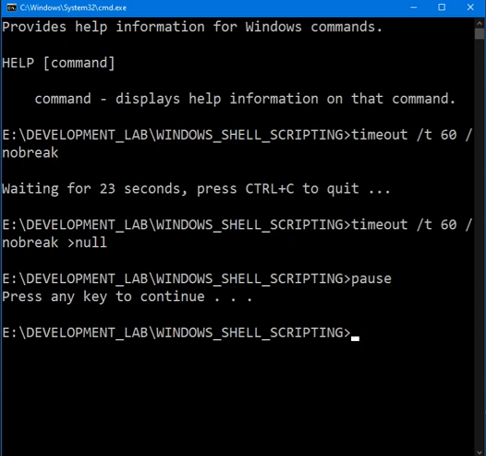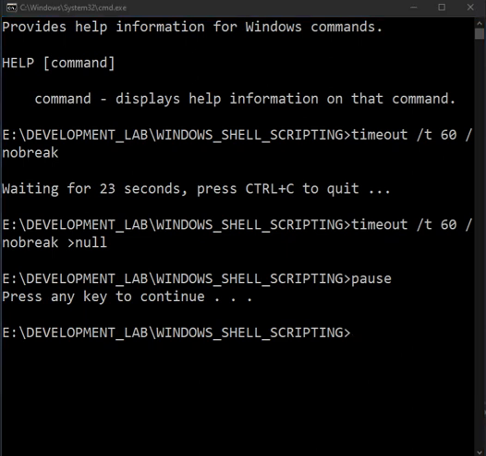Let's say we want to create a hello world program, and after we press something on our keyboard, we want it to exit the program with the exit command. So echo hello world, we will write it in notepad, then pause and then exit.